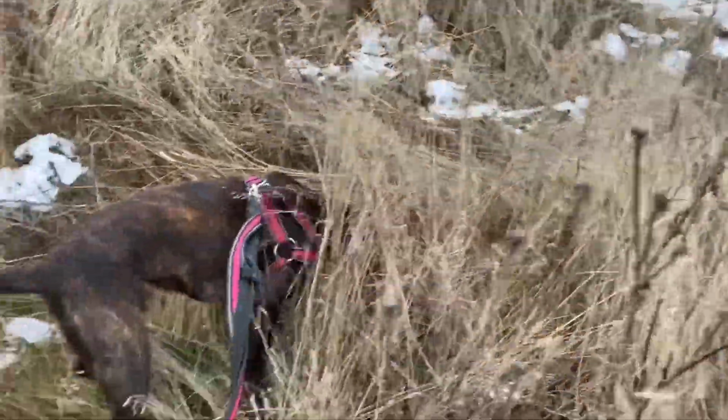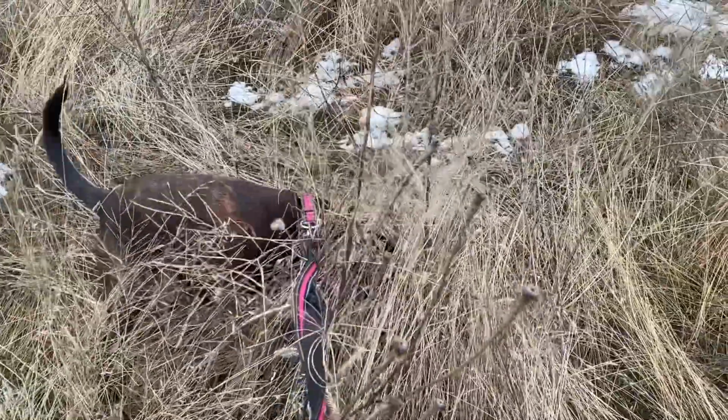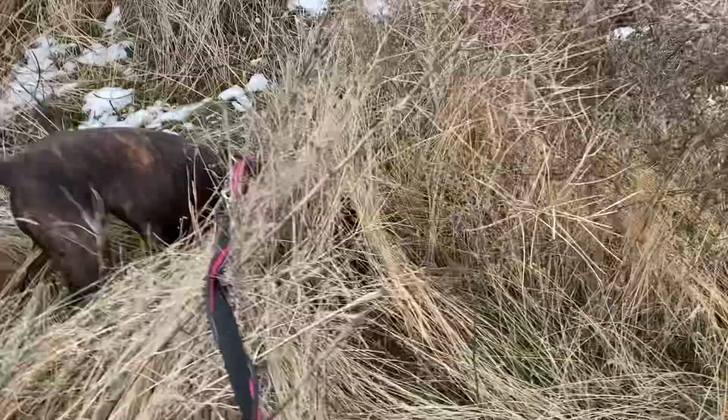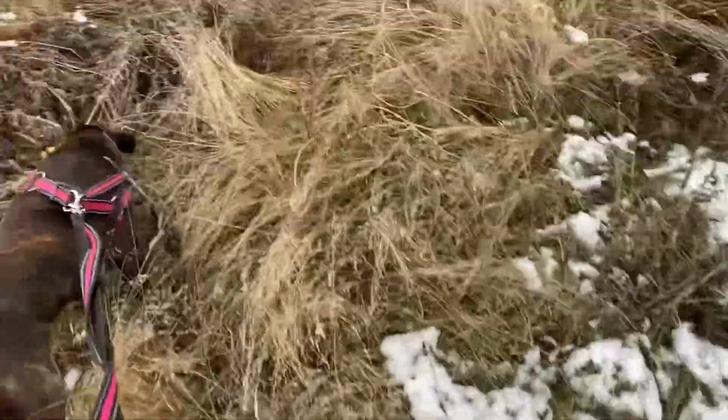So, you're probably wondering why I keep a harness on Luna. Well, one good reason, my dog's a hound dog. Till she has good recall, for us, it's just safer.